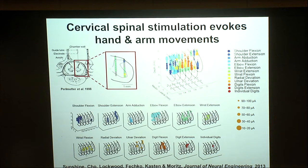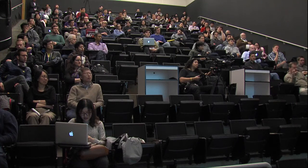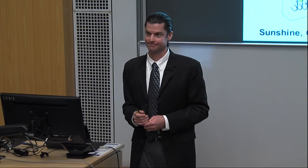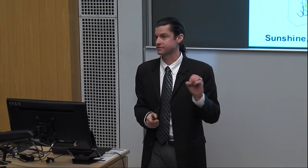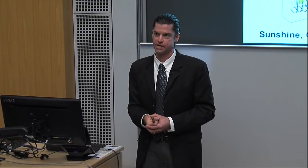In the rodent, the synergy maps were extremely consistent. In the monkey, hardly at all. The monkey has many more descending fibers from the brain to the spinal cord, and it's thought that these electrodes activate those fibers of passage, recruiting more heterogeneous networks. Whether the same applies to humans is unknown — no one has yet done the intraspinal cervical study in humans, though epidural studies are starting.